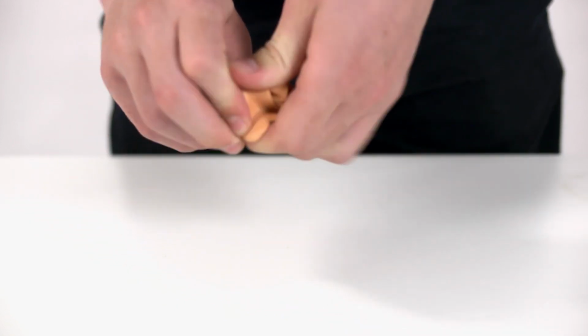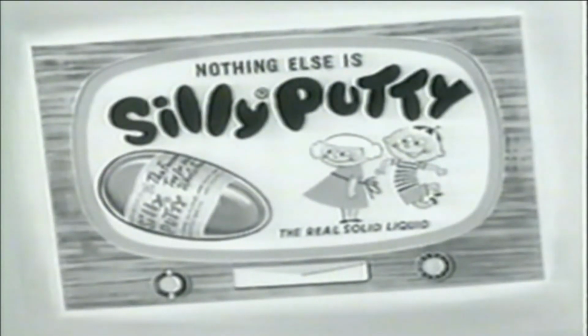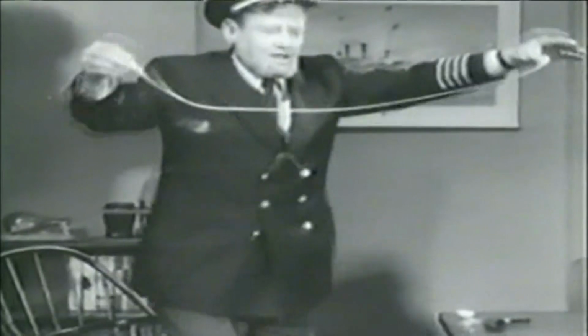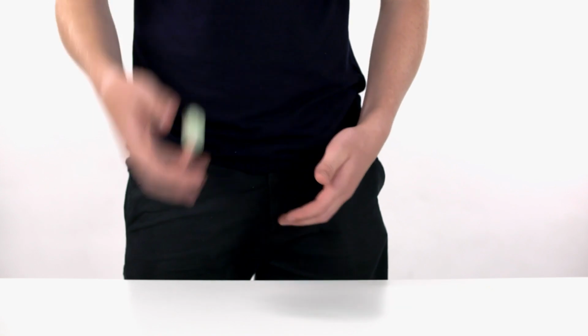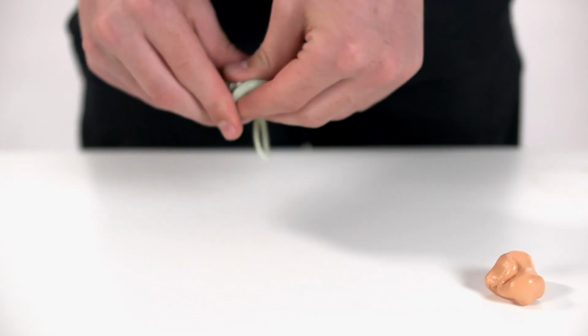The putty was to remain a curiosity among the scientific world until 1949, when toy store owner Ruth Fallgatter came across the fun material and enlisted the help of marketing consultant Peter Hodgson to unleash the product's commercial potential. So Peter Hodgson, the marketing consultant for the product, took out a loan of $147 to buy some additional product to try and package it up and sell it, and he renamed it then Silly Putty. It wasn't known as that beforehand. A bit later in the year, in 1950, there was a magazine article, and during that magazine article it talked about it, said what it was wonderful for, and in the next 3 days he sold 250,000 of them at $1 a piece.